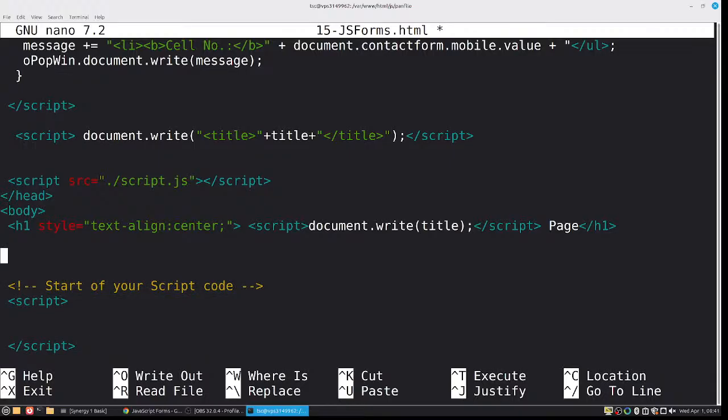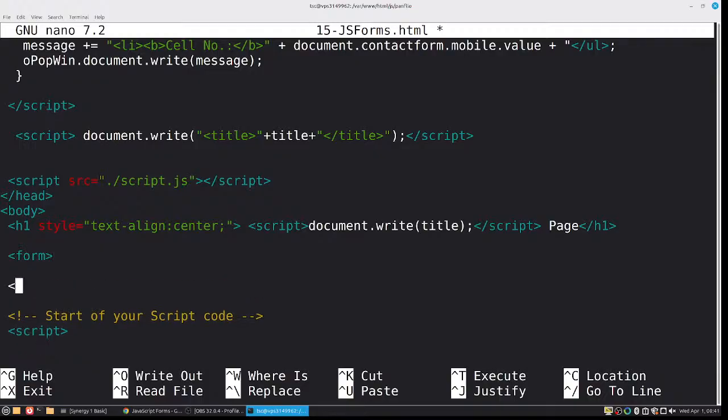Alright, now let's create our form. Form. So opening form tag. Here's our closing form tag.